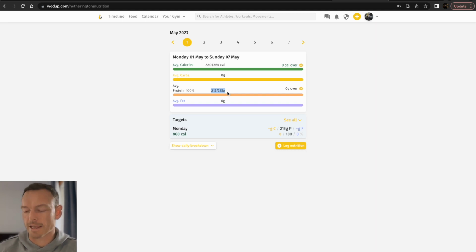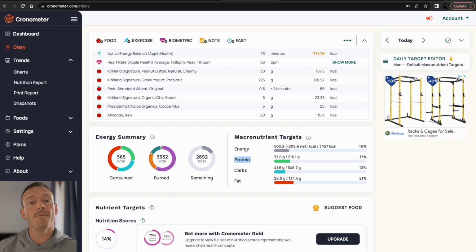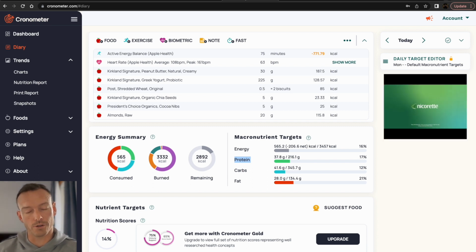I found that calorie counting, especially for those getting into it for the first time, can be tedious. You might be motivated to do it for a week or two, and then it falls off a cliff. What you will find is after a week or two of logging, you'll see your trends, your habits.